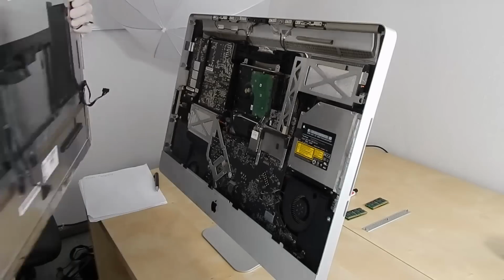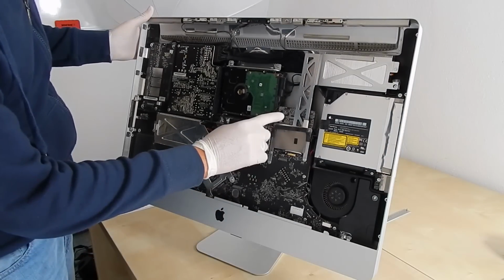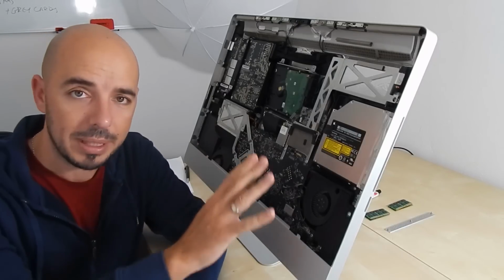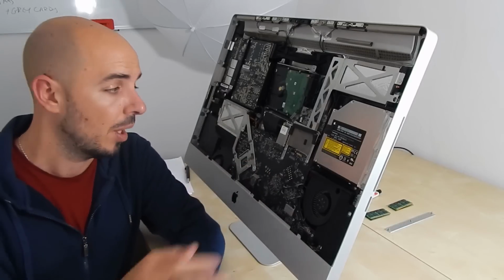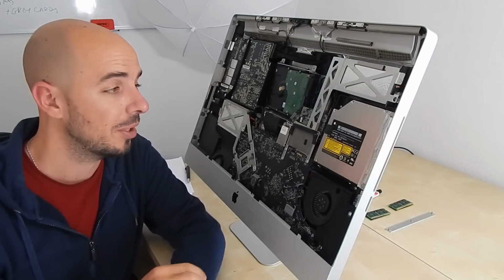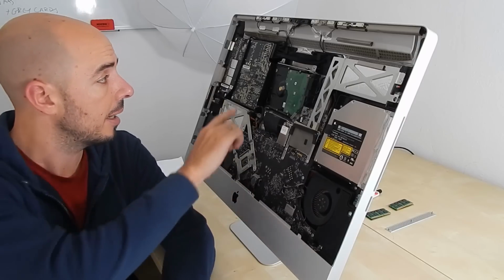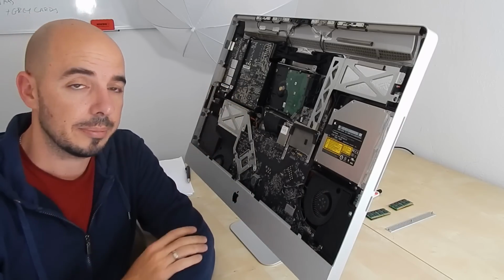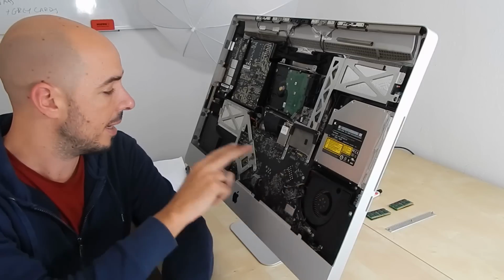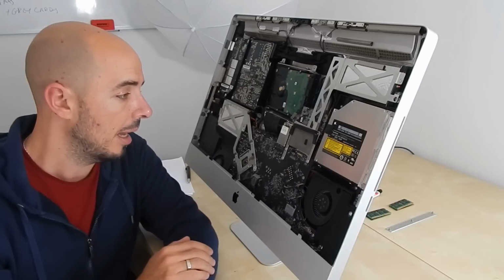Everything is set up and the monitor is out, and we can now see the iMac without anything, and here is the graphics card. So my friends, the iMac is open, the case is open, the monitor is out. We can see the inner world, let's say, of my computer, and we can see that here is the main board or motherboard for others, and here is the power supply, and here is the hard drive, the DVD, the fans, and the rest. No matter, no problem.